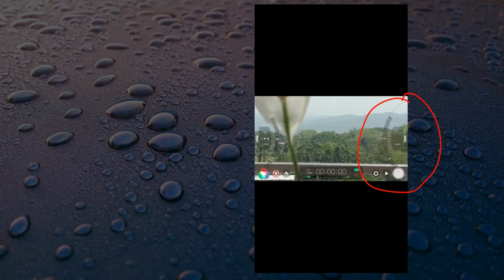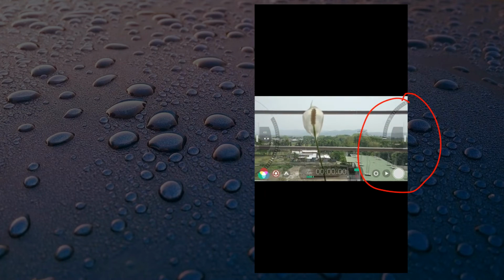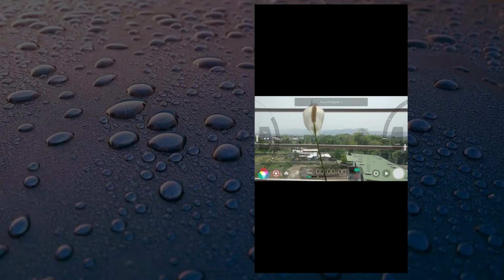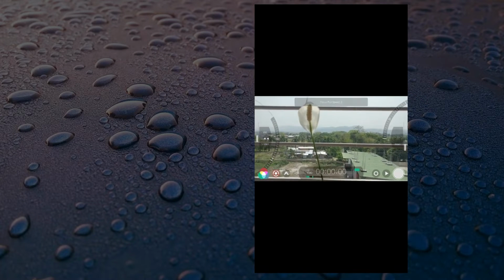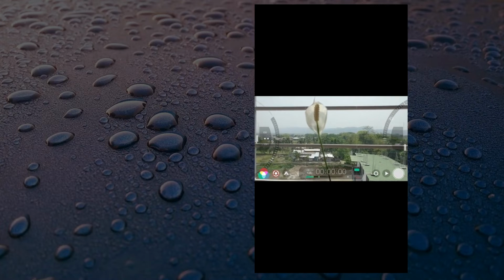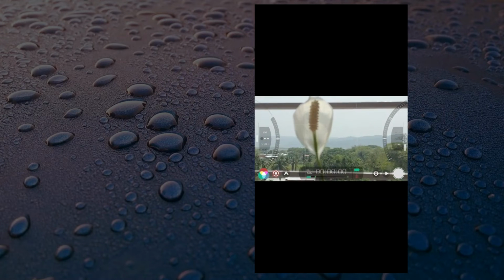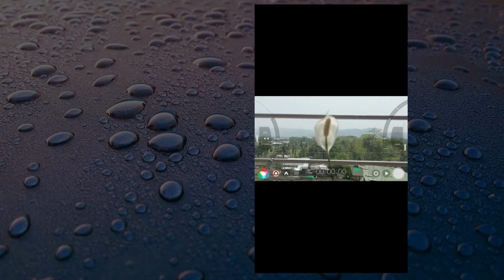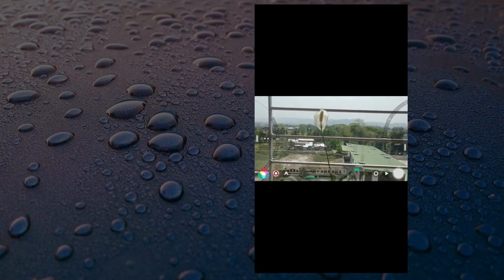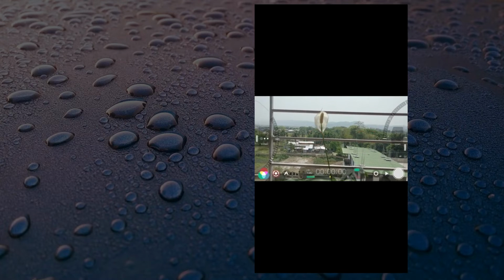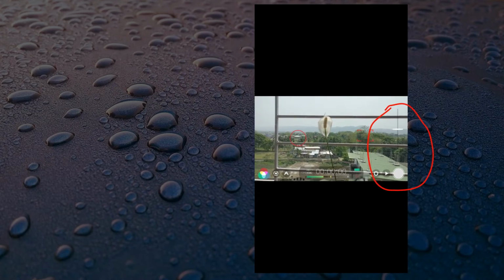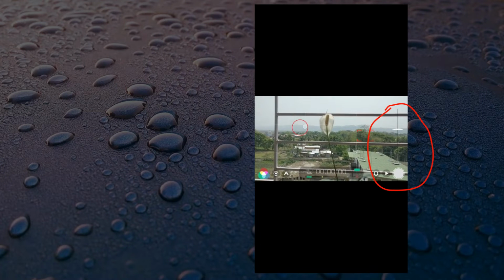Particularly we will be using the zoom options, and the best feature of this app is the one tap zoom, which can allow us to create a dolly zoom effect. So first, as you can see on the right hand side of the screen, we can select zoom values and also the zoom speed.